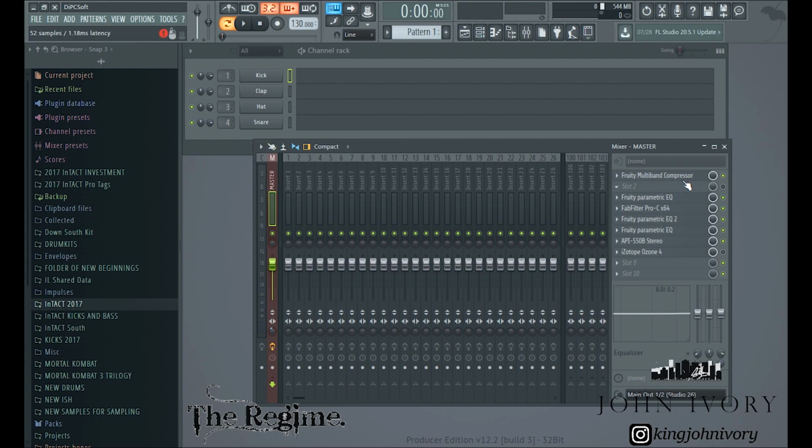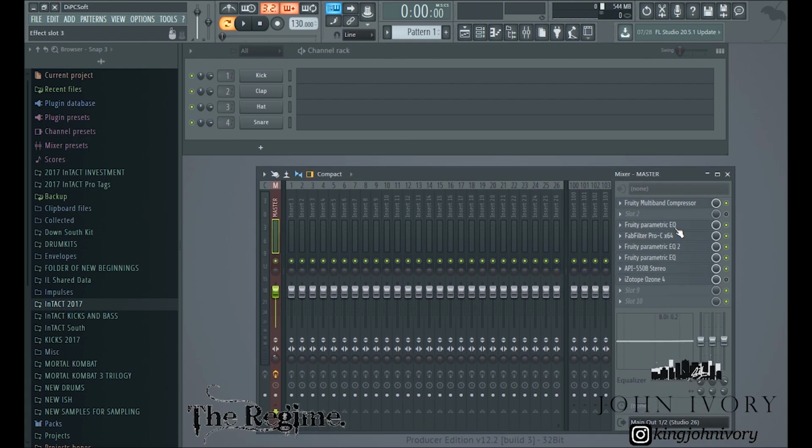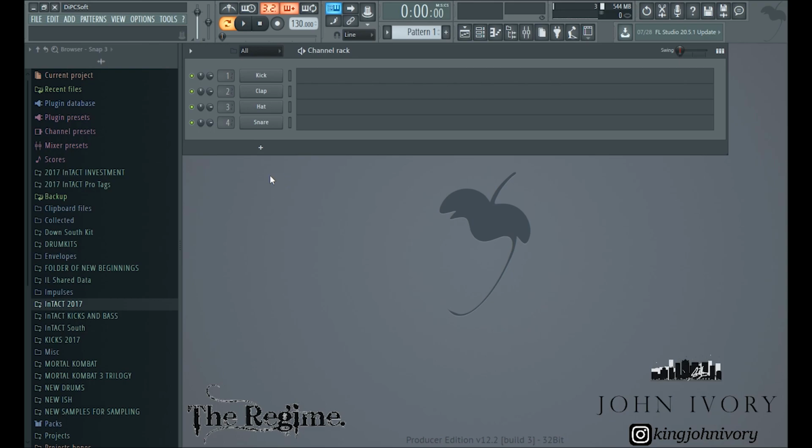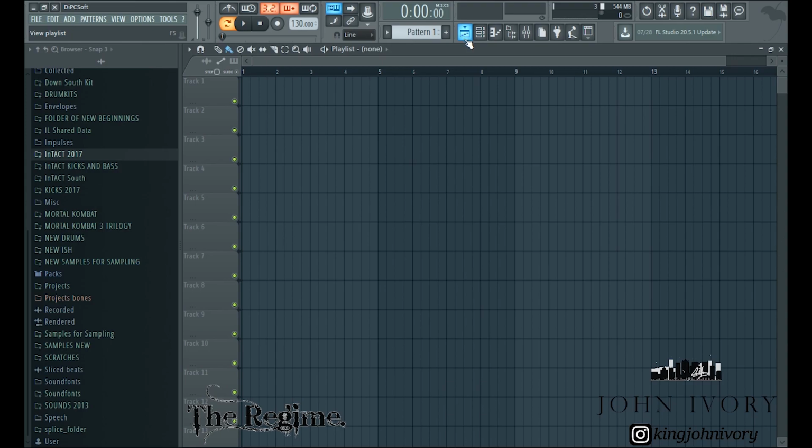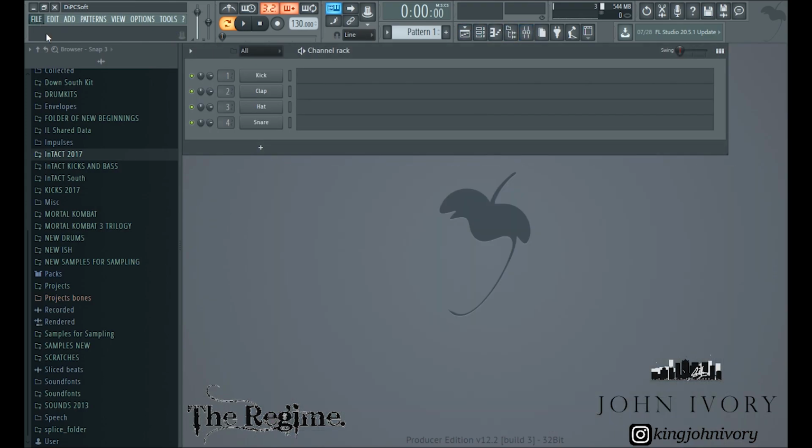Now, I got this preset right here that I use because I know how I make my beats and what I use, and this works for me. You don't need this. Once you learn how to EQ, then you can come up with your own EQ settings. Plus, I record artists to my beats all the time, so I know what's best for me to have set up. But anyway, what we're gonna do is start with a brand new blank project. Go to basic without the limiter. You don't want it through the limiter, okay?